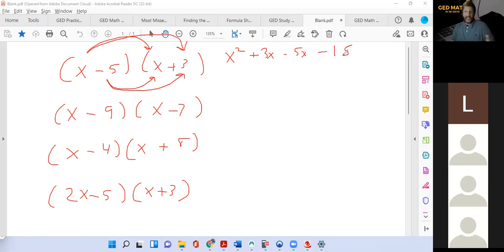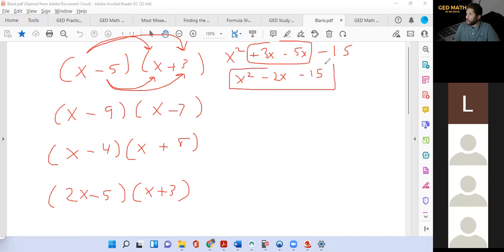Does everybody understand those steps of how I multiplied each term in the first parentheses? So the x times x confuses you. Okay, so let me make sure we understand that. First we want to combine like terms. We get x squared, and then minus 5 plus 3 is a minus 2x. So Darlene, I'm glad you changed your answer, minus 15. So this first answer would be x squared minus 2x minus 15.